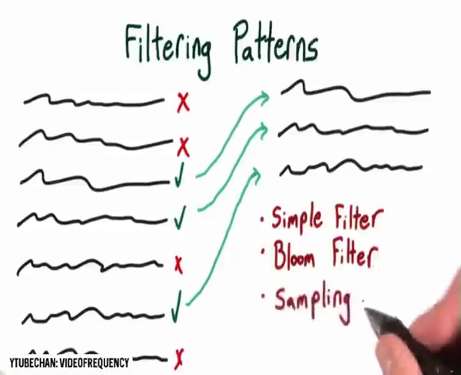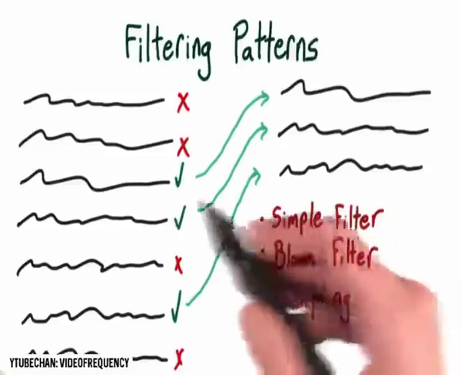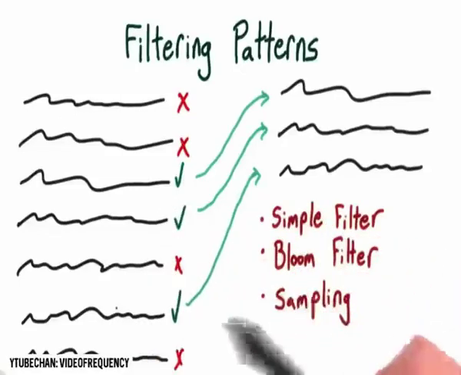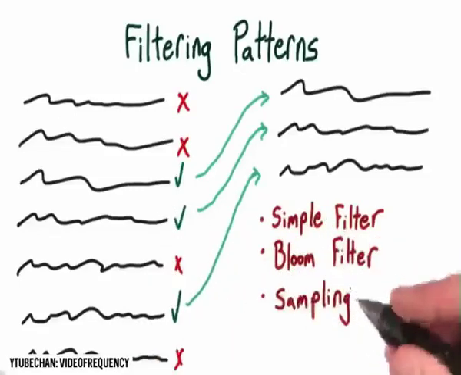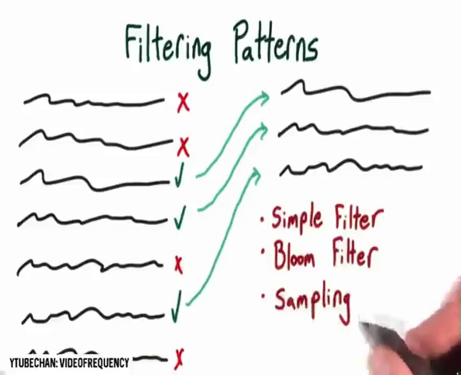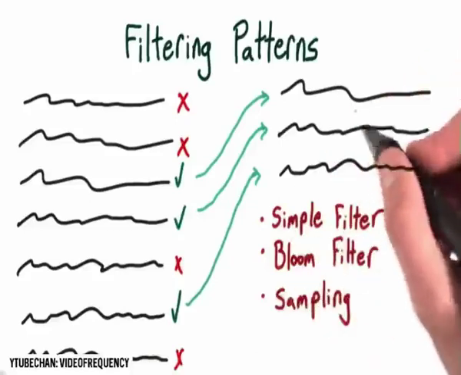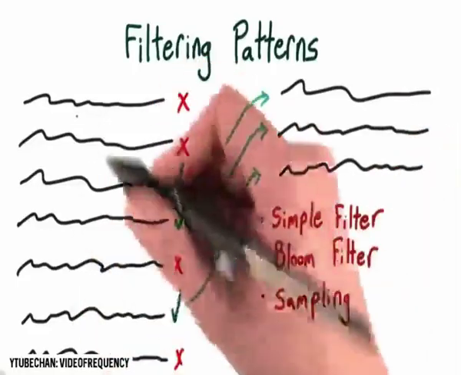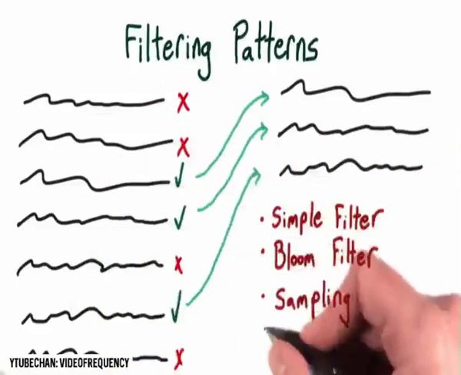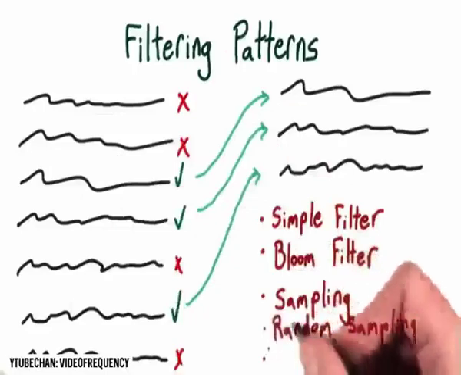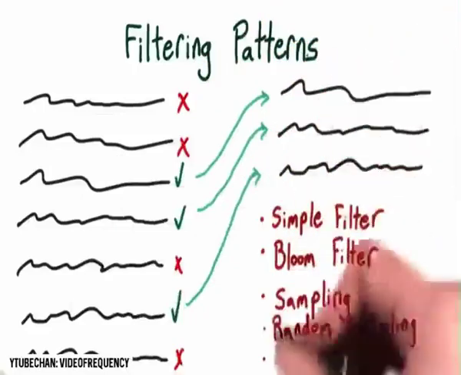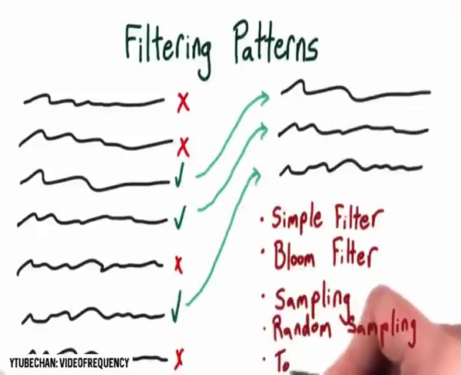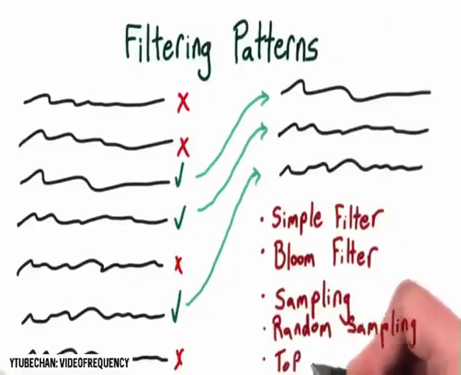We also have things like sampling, which is just a way to make a smaller data set from a large data set by pulling out some sample, maybe the highest values of a particular field. If we want to pull out a representative sample, one that we think matches the characteristics of the original data, we can use random sampling. And finally, we can use this idea of filtering to find the top 10 of something. And that's an exercise we're actually going to do later.